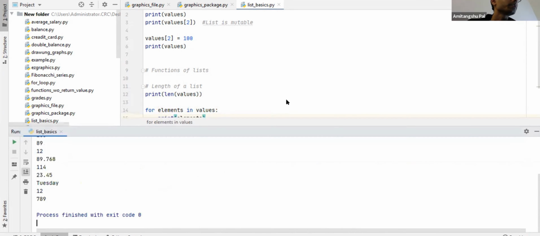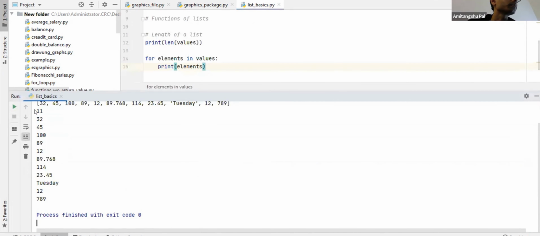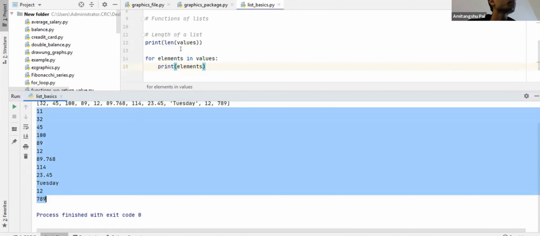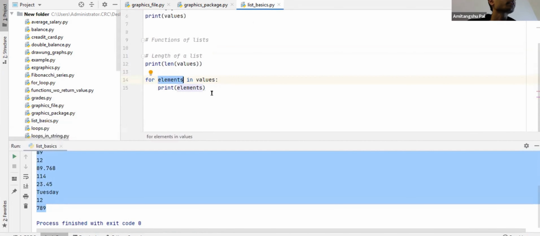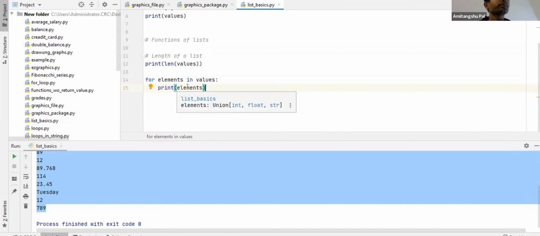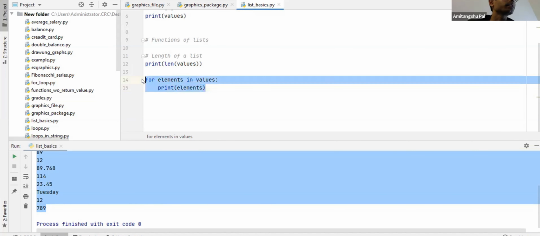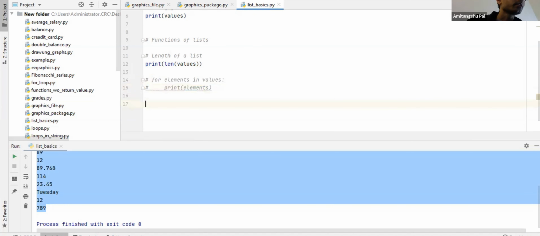This is going to print all the elements one after the other. So this is one way you can print the elements. Or instead of printing, if you want to do something else with the elements, you can write for element in values, do something with the corresponding element.